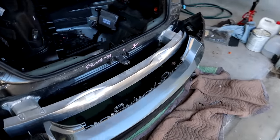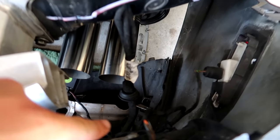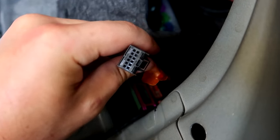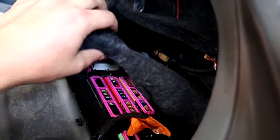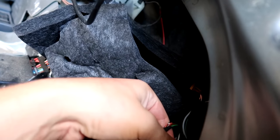Our parking sensors tested again - still do not work, code still comes back. So I traced this main harness that plugs into all of the parking sensors located in various spots on the rear bumper. I tugged on it to feel where it's coming out - it's buried back behind here but I pulled this connector out. This has to plug into something, and this is likely what's causing our problem. I'm just going to dig around and find what's not plugged in.